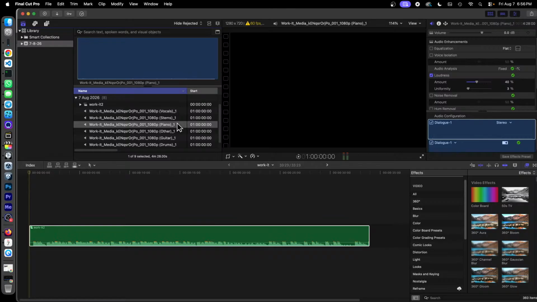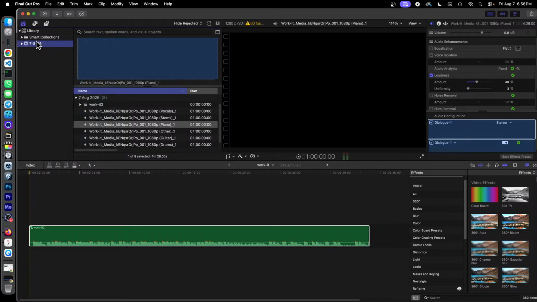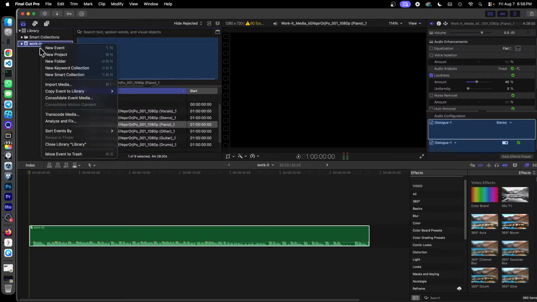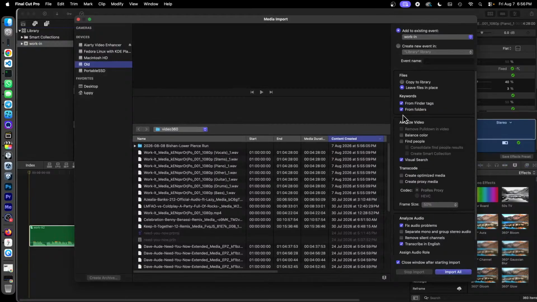In Final Cut Pro, we imported our files here. Let me just rename this. It's a very strange name. Let's just call it Bookit. When we do an import media, make sure that we select leave files in place. We don't want to copy the audio files into our project, but we just want to create a reference to it. Right? Yeah. So just select these settings.